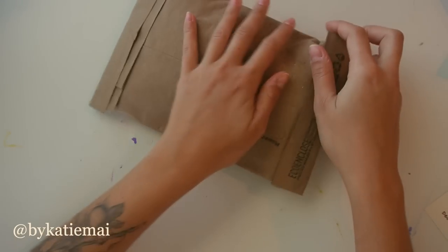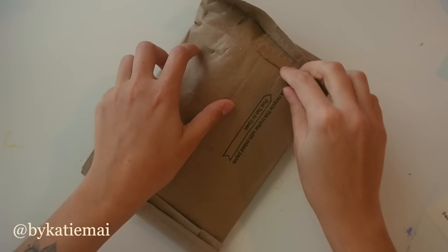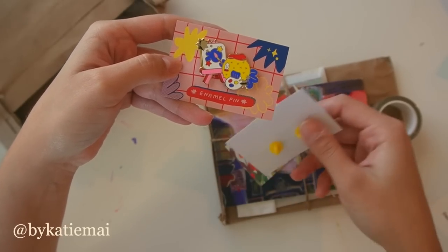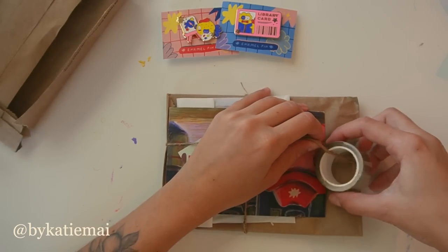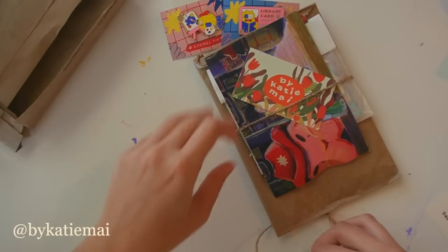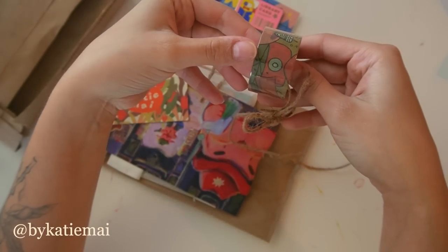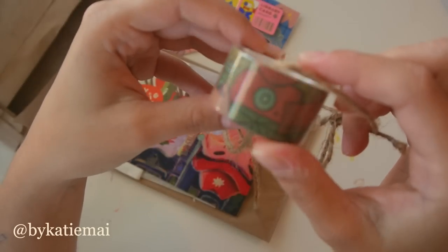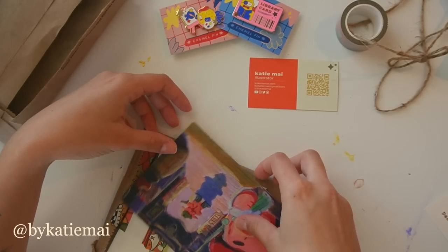Then I have some stuff from Katie Mai. Oh. We got a little fishy artist and a little library card enamel pin. So cute. Okay, I will get this washi tape out later. But oh, it's little kitties doing little activities. That's cute. And Katie's business card.